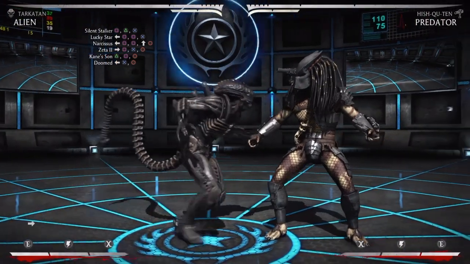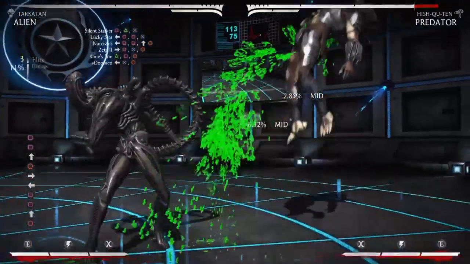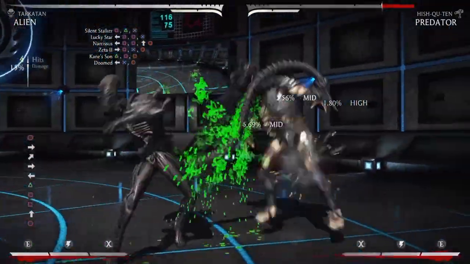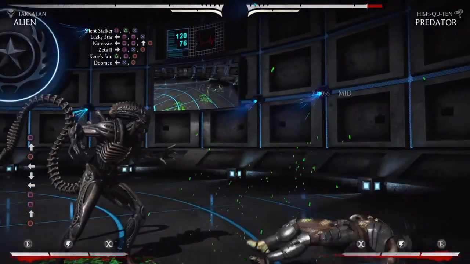Back, square, square, up and circle is one you'll use a lot. This is a great launcher move. Great for extending your combos. And to show you the whiff, you can still catch them with your tail.